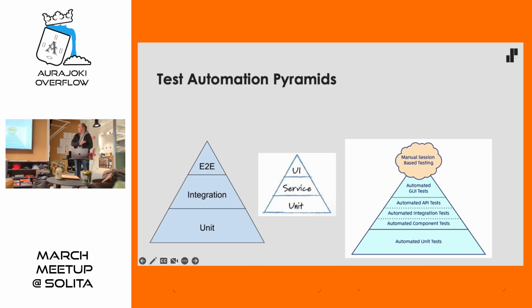So that's about the unit tests and UI tests, and I promised to talk about the test automation pyramids. There are plenty of different visualizations of those going around on the internet, but the basic idea is that the width of the pyramid describes how much of those tests you should have in your code base. So unit tests are the biggest portion, a little bit less integration tests, and even fewer end-to-end tests or UI tests.